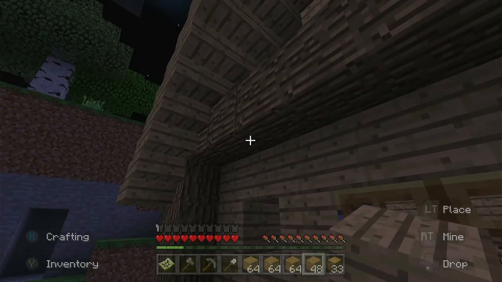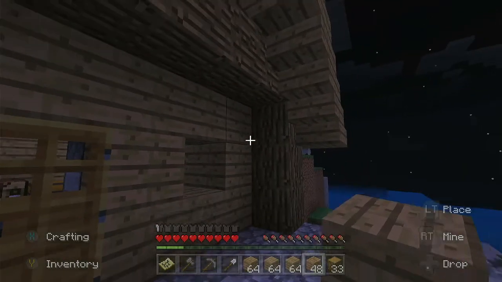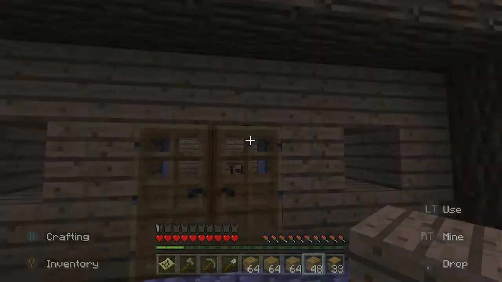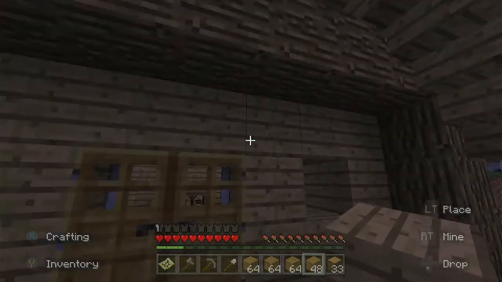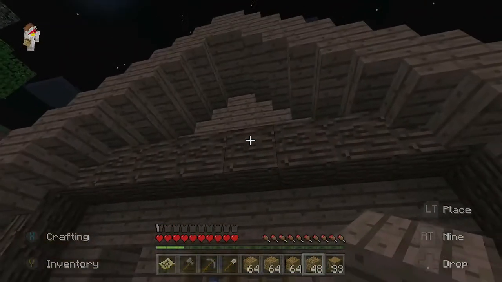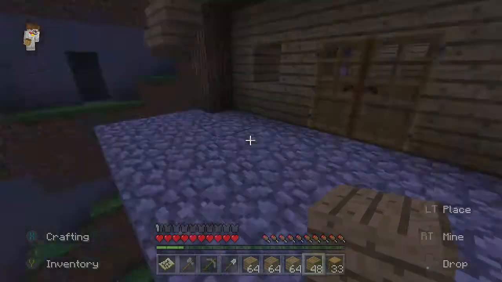So, if you remember in the last episode, we started building this house. I had my friend with me too, but I don't have him with me today. We started building this house. I finished the first room, which will be my bedroom, off camera.